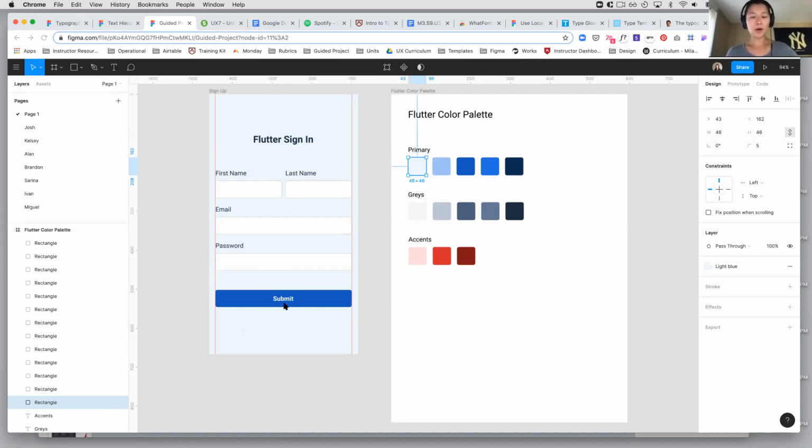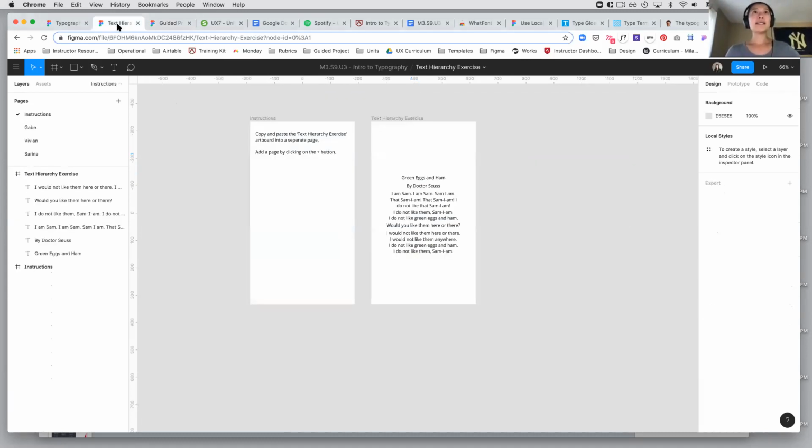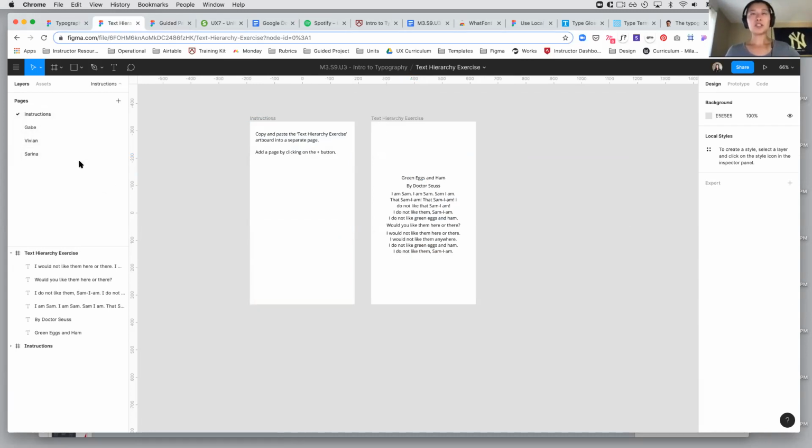So what will take place is we're going to go through a couple of in-class challenges. One is actually listed here in the Figma board that you all have access to. So please go in if you haven't done so already to add a page with your name. Just copy and paste this over. And as we review the in-class challenges, and even when we review the guided projects, I'll check in with folks from time to time. So just make sure you have something there, so that way we can talk about it in case I call on you.